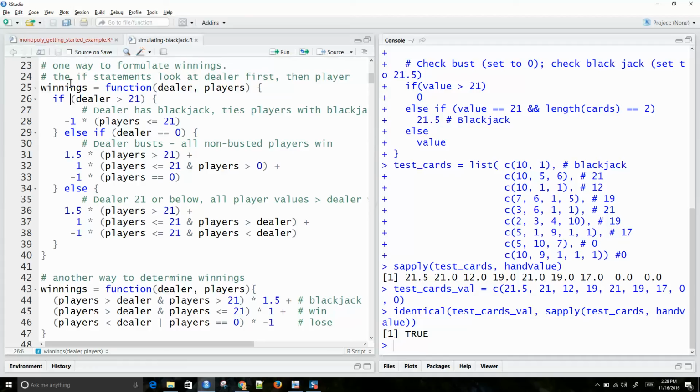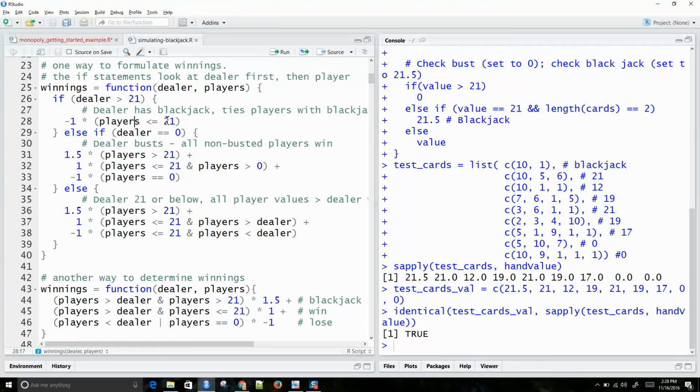So here we're going to just say if the dealer has over 21, meaning the dealer has blackjack. Remember, this is after we calculate the hand value, we're going to plug two hand values into our function: the dealer's hand value versus the player's hand value. If the dealer is over 21, meaning the dealer has blackjack, then you lose unless you tie, okay?